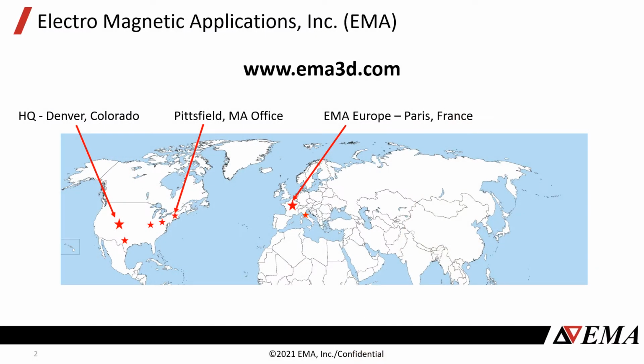Before we get into the presentation, I want to spend a few moments and talk about our company. First of all, our headquarters is near Denver, Colorado in the city of Lakewood. We also have an office in Pittsfield, Massachusetts. And then we have a division of EMA in Europe, which is located close to Paris, France.